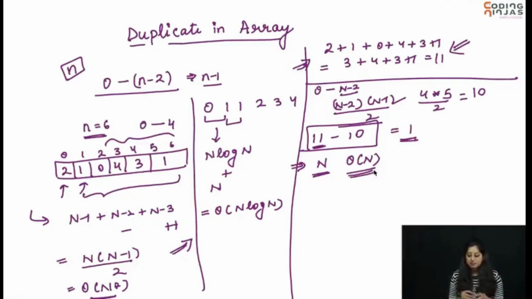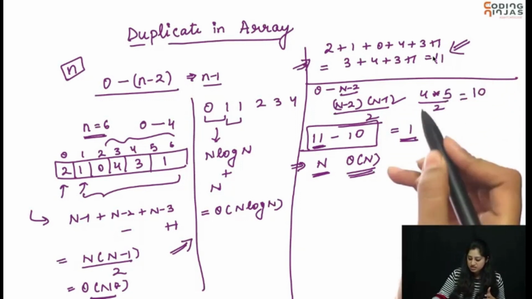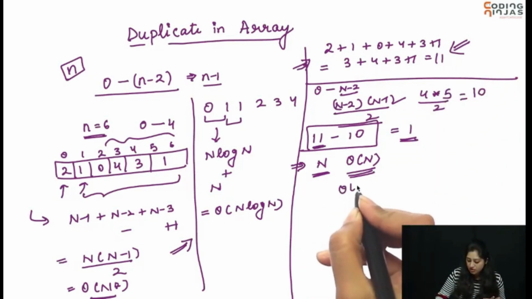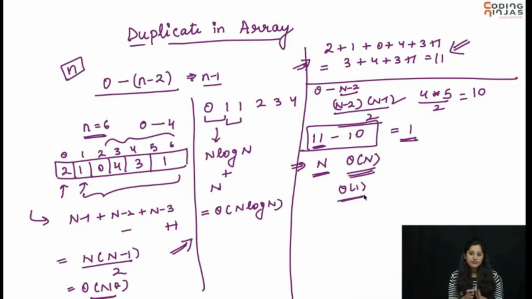I am sure there are multiple other ways in which you can do that. You must have thought of different ways of doing that. So one thing that you should be careful about is, whenever you come up with an approach, please try figuring out its time complexity and space complexity as well. So if we discuss space complexity of the final solution that we have, space complexity will be order of 1. Time complexity will be order of n, which is an efficient solution. So whatever solution you have come up with, please spend time thinking about the time and space complexity of that solution as well. Okay, thank you.